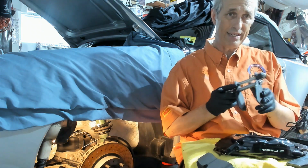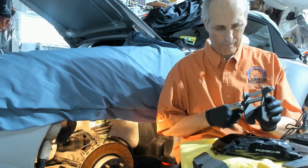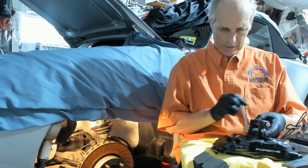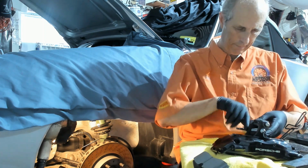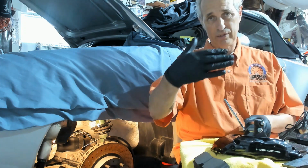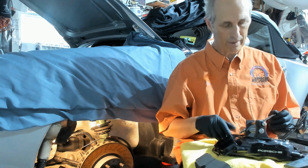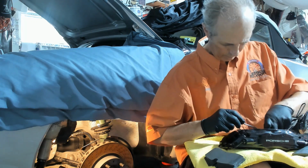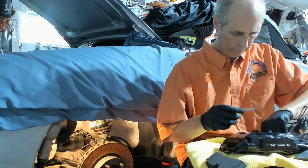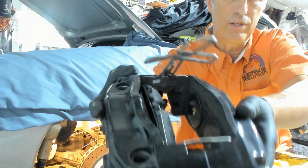Okay. So while that adhesive paper backing is still on there, I'm just going to make sure the pistons are as retracted as they go. Getting the pistons as far back into the caliper as you can get them helps when you're putting the new pads in, because obviously they're thicker. So just peeling off the paper backing here. So here you can see the brake pad, and there's the dampeners on the other side.